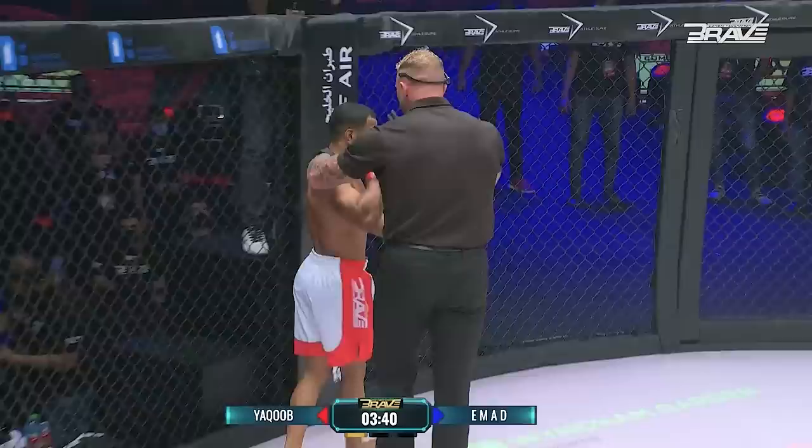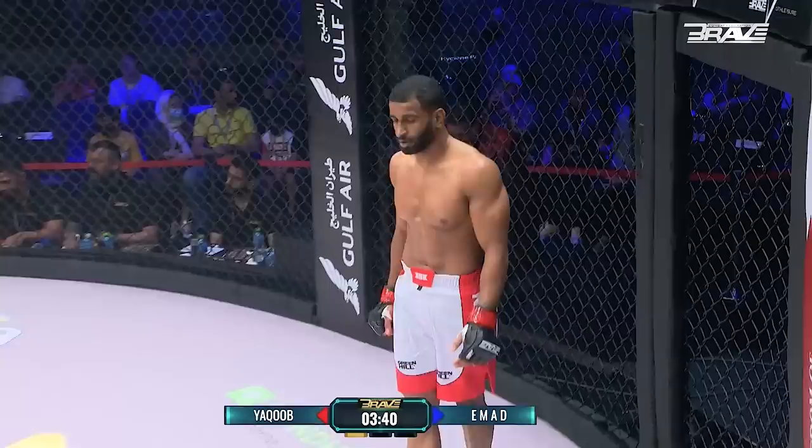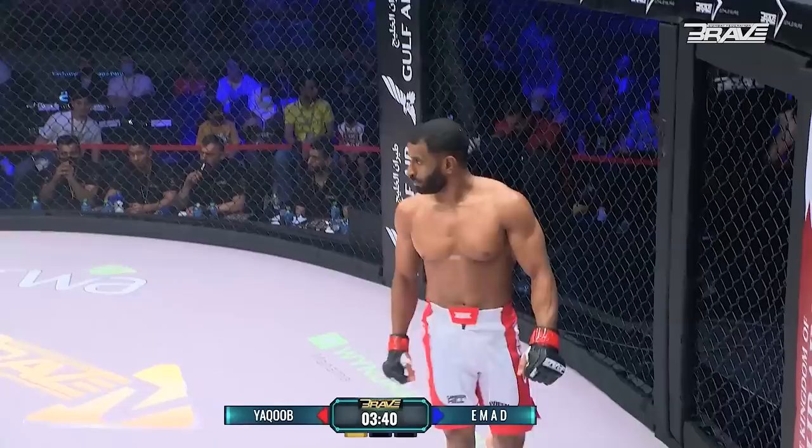Again, Brave Nation, this is one of the gray areas in mixed martial arts. Both athletes play a role in the back of the head. If you throw a strike that would have hit legally, and the opponent who gets struck in the back of the head moves his head in such a way that the back of the head is struck, there's joint responsibility. So again, very gray area.